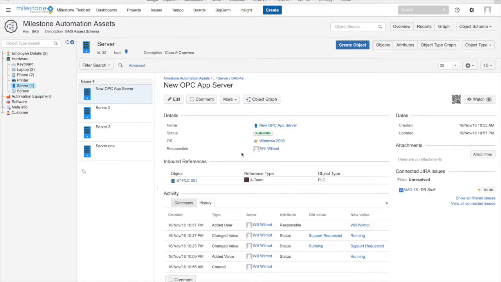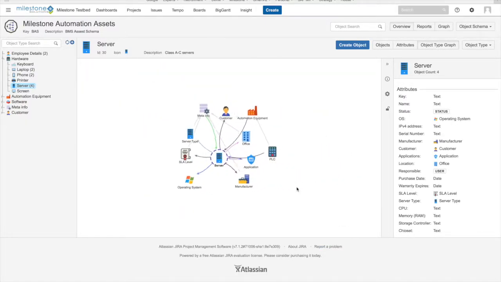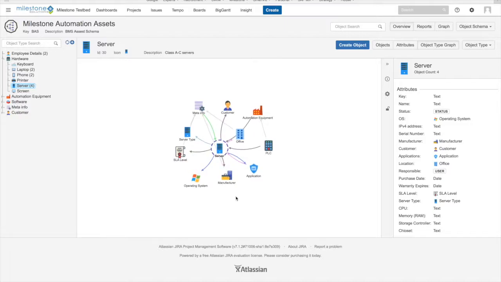Now, a way to think about the interrelationships, and these are interrelationships that you can create as well. So this isn't completely fixed. This is how you want to manage your assets and what makes sense for you from a business perspective. So here, a nice way to look at this is that I've got a server. These are my server types. When I go to my object graph, this is the relationship of my different assets or attributes against my server.